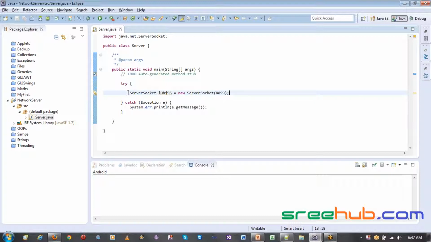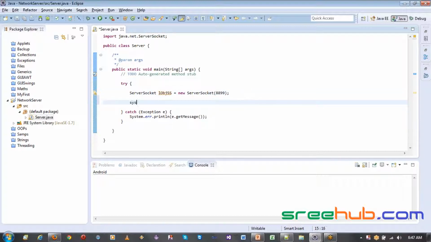Now with this statement, you have created a server socket, which means the local IP and port will be made a server. Let me just print something like "server started". If your port is not opening or your IP has some problem, you will get an exception right here and the program ends here itself. This first line itself makes your server start. You don't have to call start or anything.